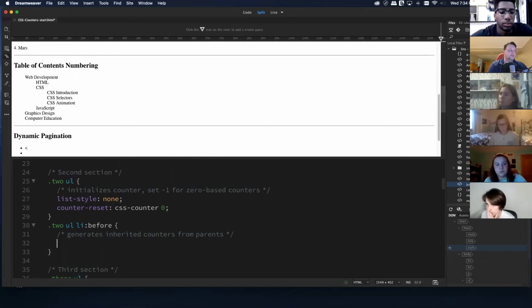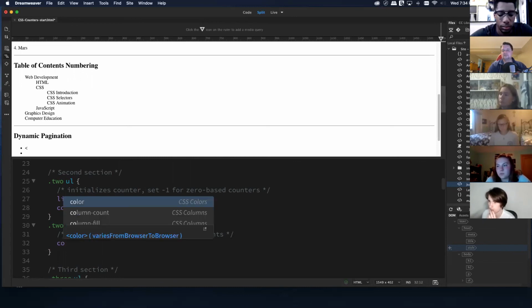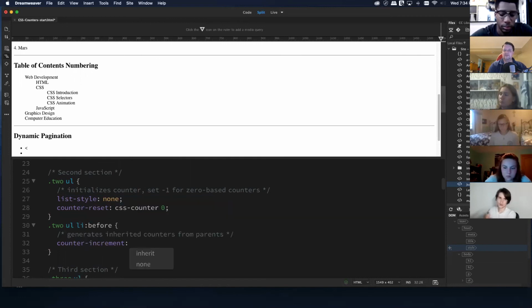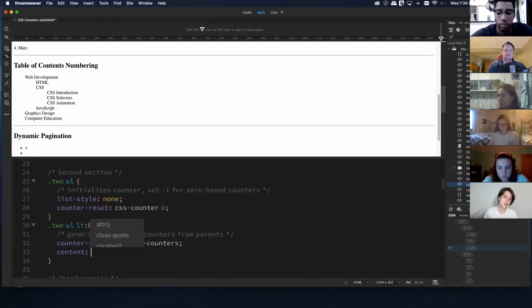And then to the before, we have the counter increment for the CSS counter, because we have multiple. And then the content counters, CSS counters, and we have some nice spacing again.